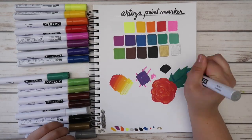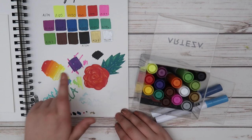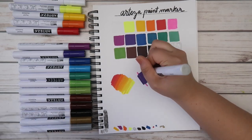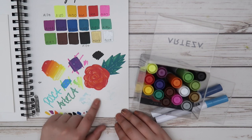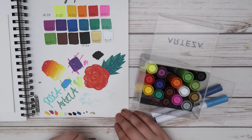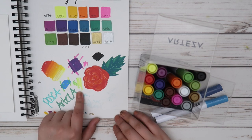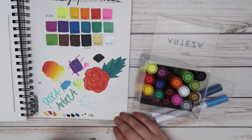In this example, the lighter marker did layer pretty nicely over the darker marker, but in this example where I tried to layer this pink over this purple, it was really underwhelming. And I did want to note here that the blue marker smudged when I went over it with the yellow marker, which was something else that I wasn't super happy about, especially because this is one of the only lighter colors in the paint pack, so I feel like I'm going to be using it quite often, and the fact that it could smudge or mix with some of those darker colors was not super promising.